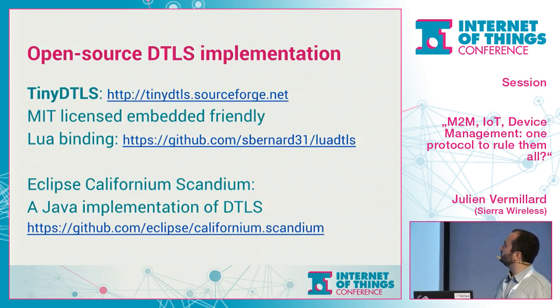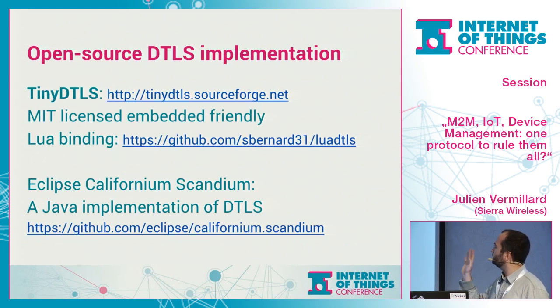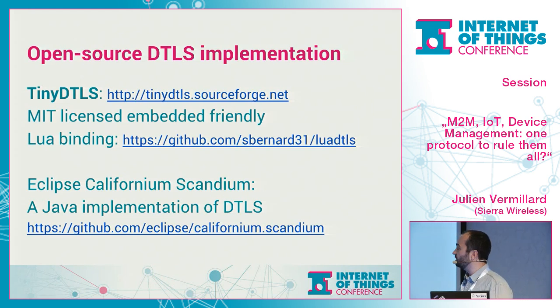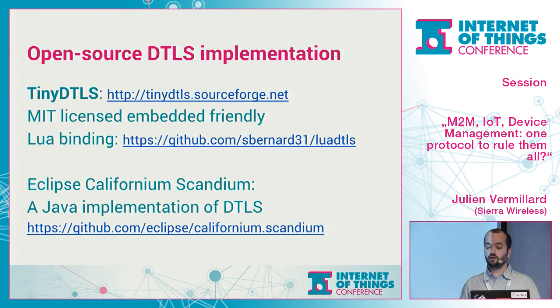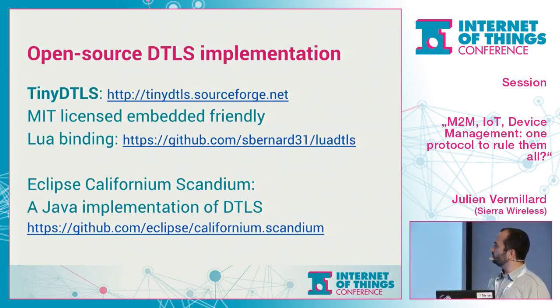So, some projects around DTLS. You have Tiny DTLS. Tiny DTLS is a nice implementation of DTLS for embedded applications. It's very compact. The code is very simple and clear. It's not like OpenSSL. And it has a nice business-friendly license. A lot of TLS implementations for embedded devices are GPL, and when you want to start to build an object or a product with that, you need to pay a fee per device or some other kind of business model. And for the server side, you have Eclipse Californium, a pure Java implementation of DTLS.